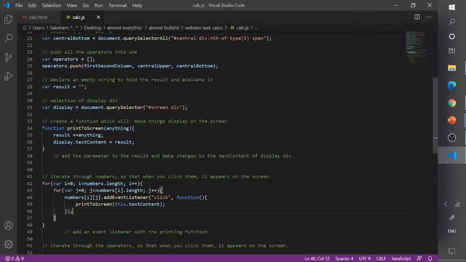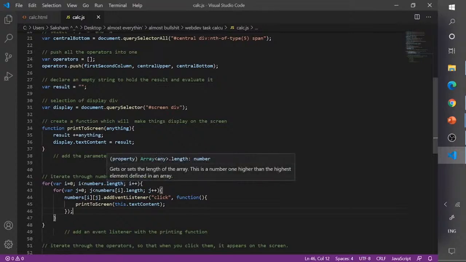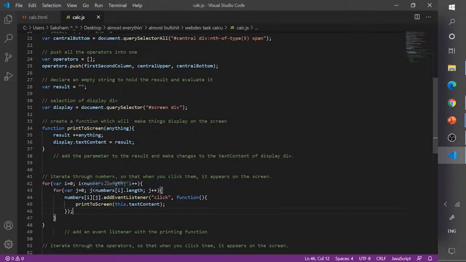So when i starts with 0, it goes to numbers.length. Okay, the terminating condition is like that, and with i being 0, j goes to numbers[0].length, which is 3. It starts with 0, 1, 2.